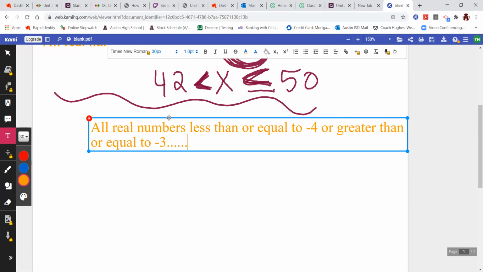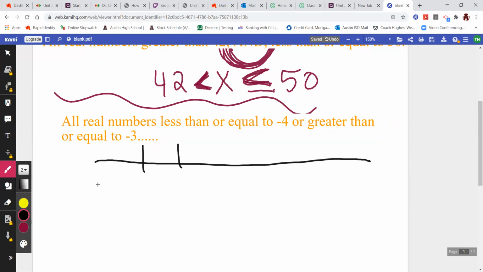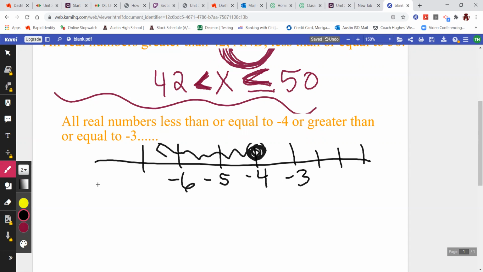So if I had to graph that, first thing I would do, get my number line, put some marks on it, and I would need to go -3, -4, -5, -6. Okay, all real numbers less than or equal to -4. And greater than or equal to -3.